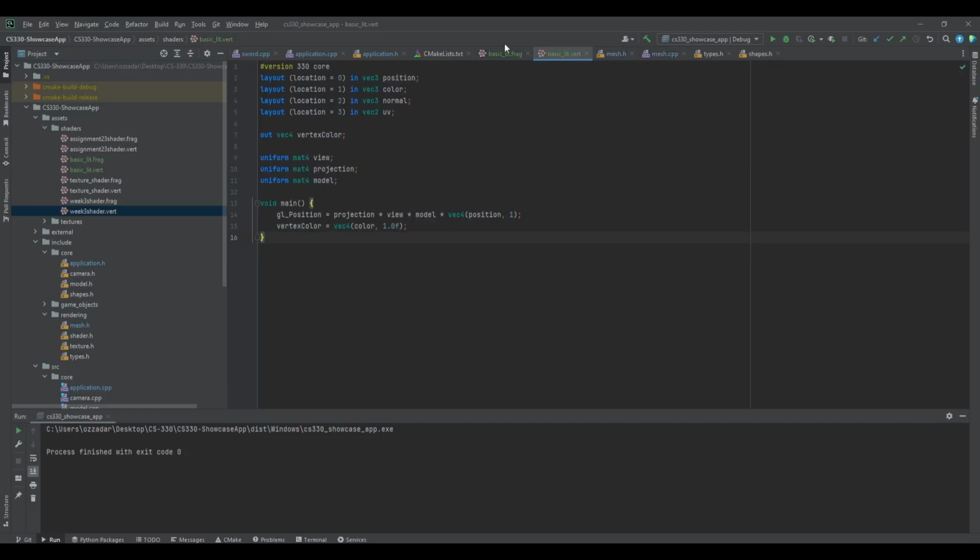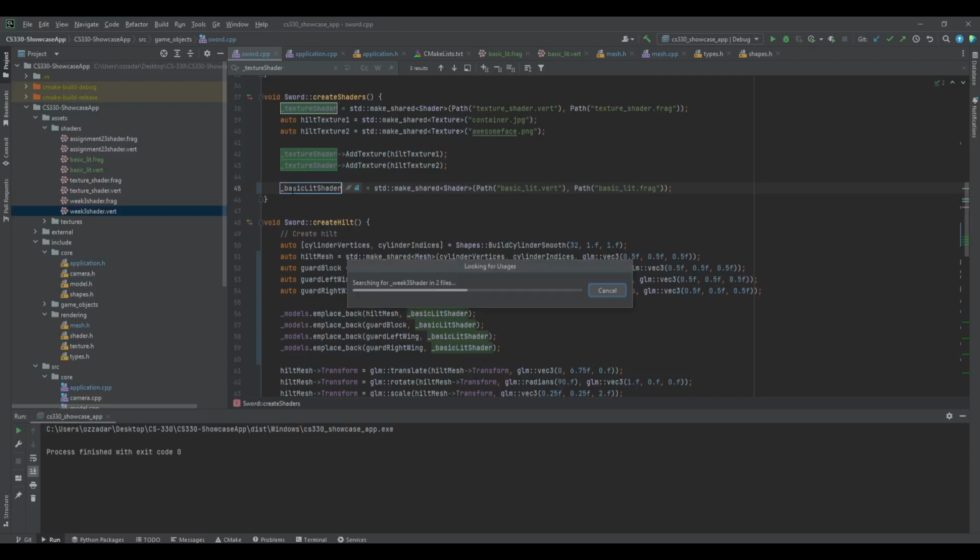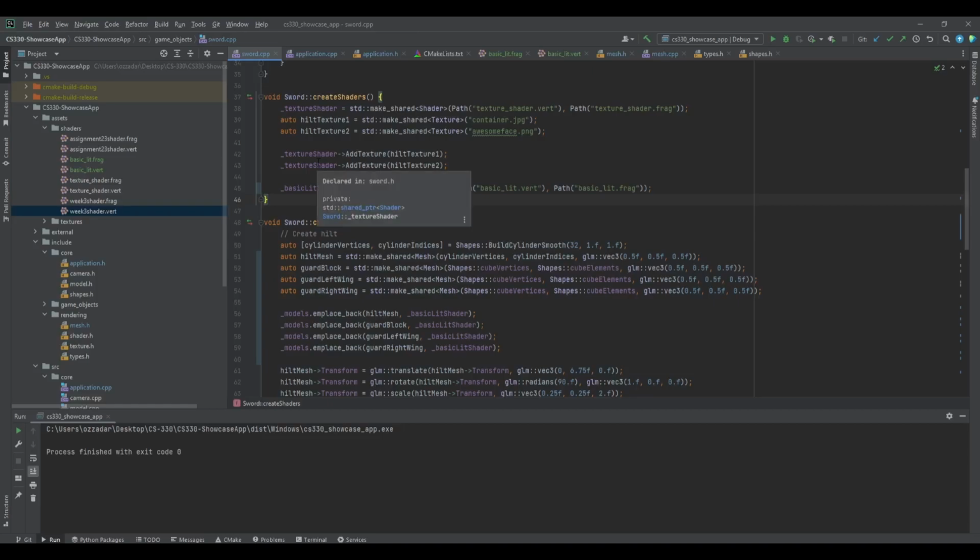Now in my sword, I called this week 3 shader, but I can just do basic lit now, and here we will rename this to basic lit shader. There we go. After we're done, we're going to combine the texture shader and the basic lit shader into one, so that we have one shader that can do pretty much everything.